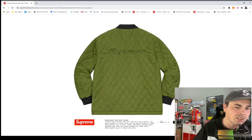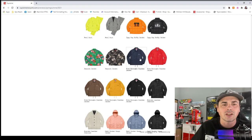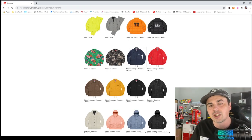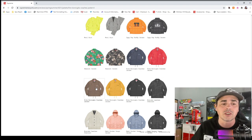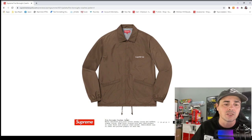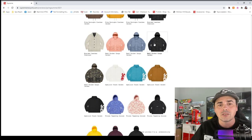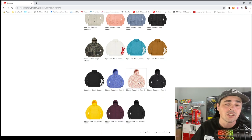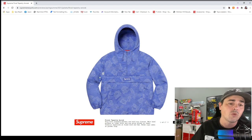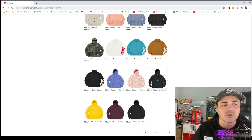Oh that's kind of cool — I've kind of wanted one of these little coaches jackets. Palace had some really cool coaches jackets last year and I never pulled the trigger. Lots of browns this year — they're definitely Travis Scotting us up with the browns. These matching sets are kind of fun, and I like this way better than the paisley pattern they've been using. This looks pretty nice actually.